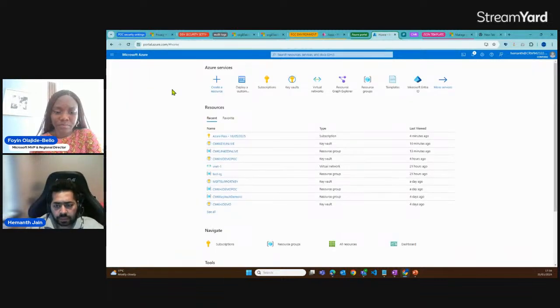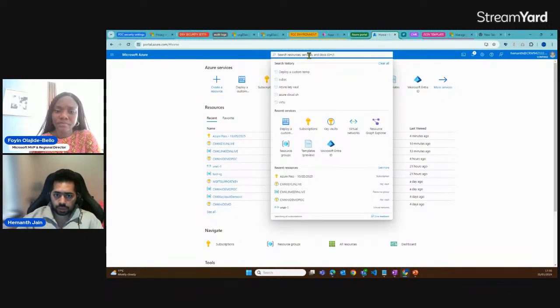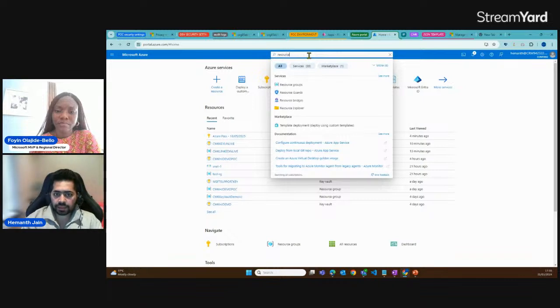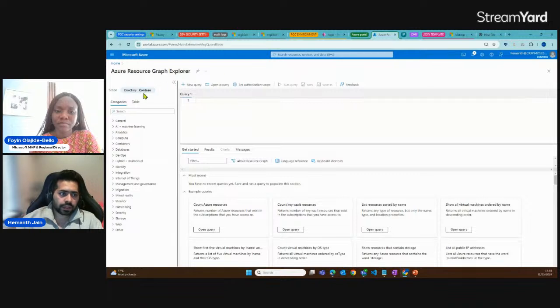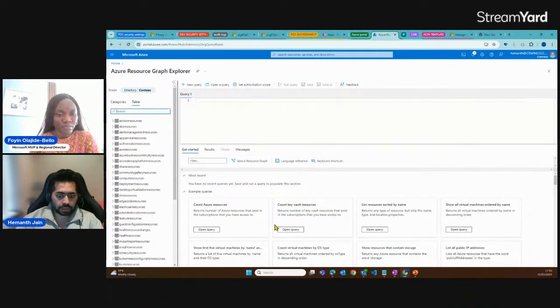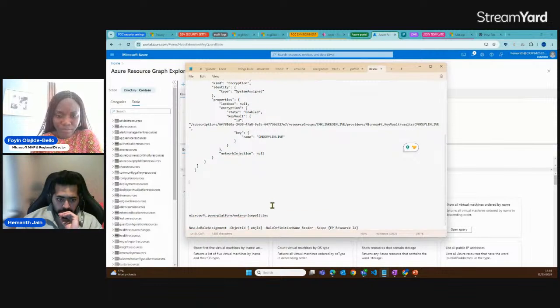Now we have created the enterprise policy, but I would need the ID of the enterprise policy in order to give the read permissions. The enterprise policy has to read the key. So in order to do that, we first need to have the ID of the enterprise policy. Now let's go to the Resource Graph Explorer where we can get the enterprise policy ID. In this Resource Graph Explorer, you can query many tables and get data out of those tables. Right now I'm only focusing on a particular table which will give me the ID.